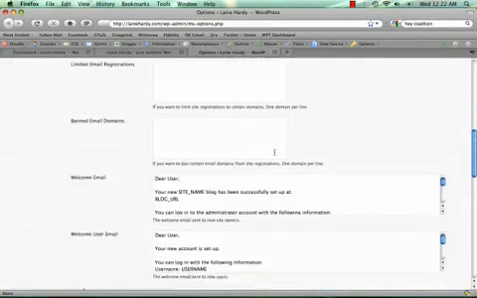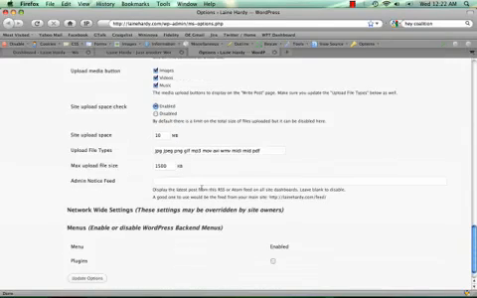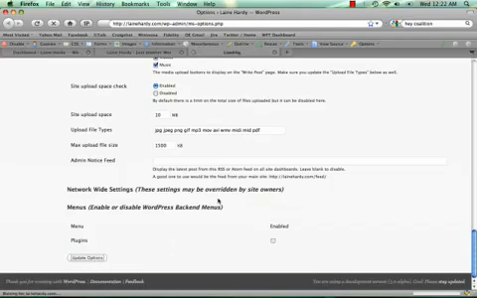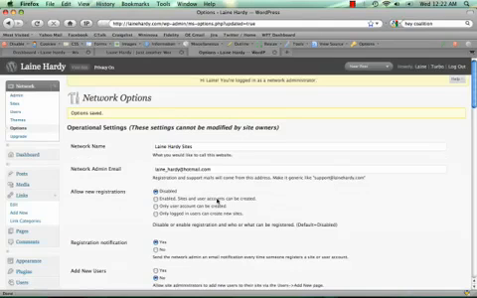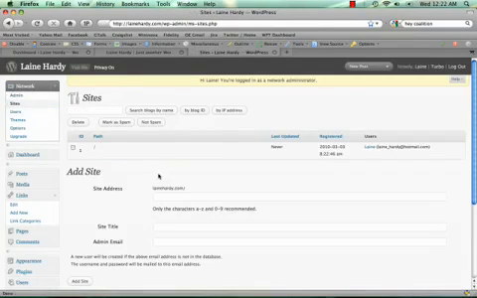And I think the thumbnails is probably being dealt with somewhere around here. Or at least I think so, because when I click update options, that little notice goes away. And then if I want to create another site, I click on sites.